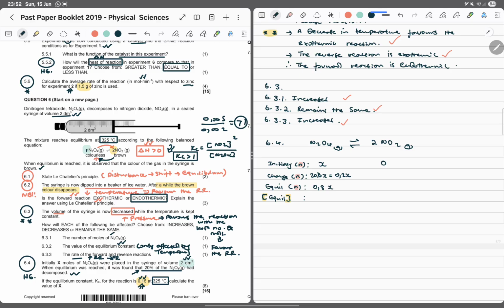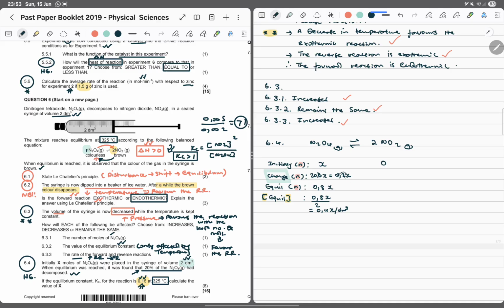Now at equilibrium, we know that the concentration is essentially how many moles over 2 decimeter cubed, which gives us 0,8 divided by this, which is going to be 0,4x. Remember, x represents moles here, and of course per decimeter cubed, so we can just say per dm cubed. Great stuff. And remember, folks, the change is what changes things. We cross over at the change.